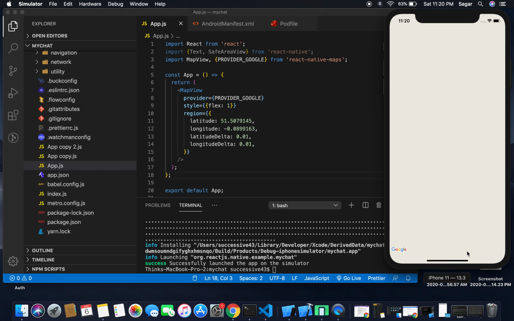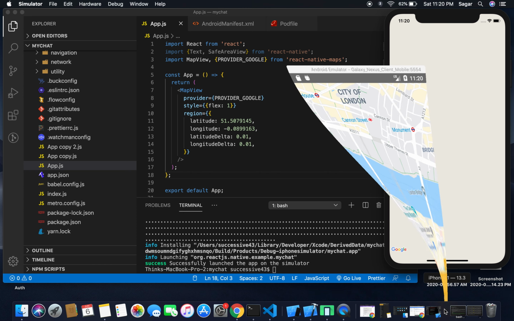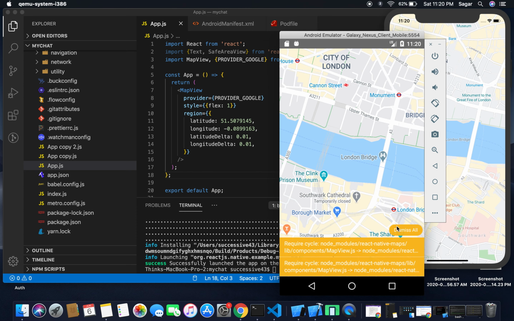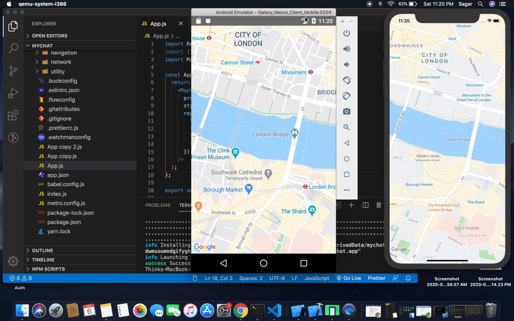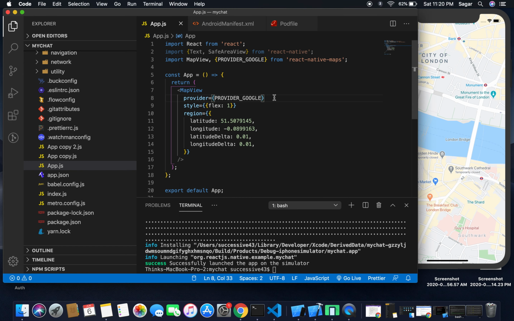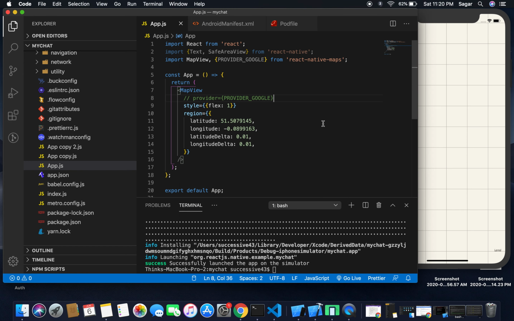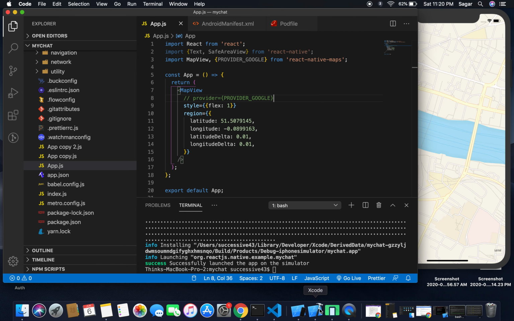Let's see in Android as well. Where is our emulator? There it is. So you can see in both iOS and Android we have our map. And if I comment out this key, let's see what happens.